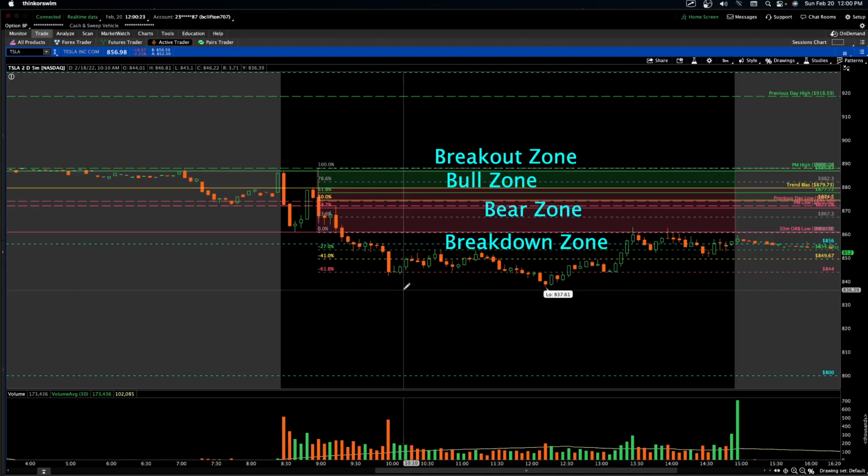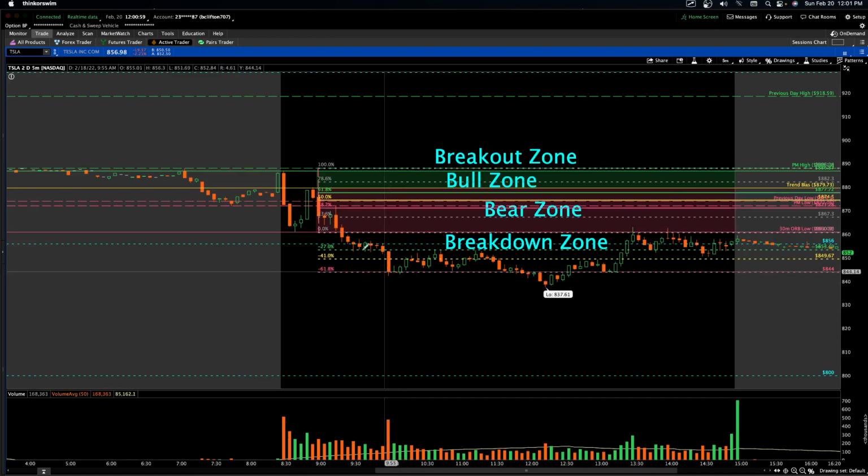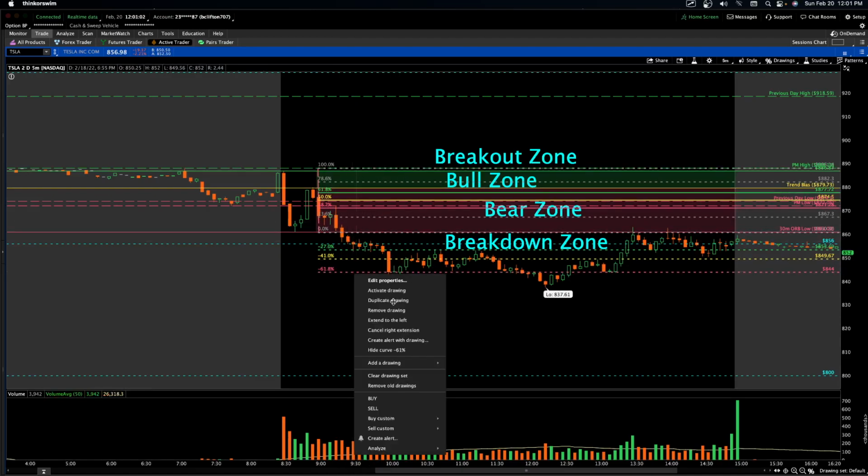Okay, so you also don't want to just take, like we talked about earlier, every 30-minute ORB breakout that you see, right? You want to identify if a stock should be moving up or down on a given day and use this strategy in conjunction with that as well as your other signals. Like most strategies, this is not a standalone miracle, works 100% of the time strategy, right? But when you couple it up with other indications and other signals, it can be very accurate. So let's take a look at, well, first, let me get rid of these fib levels here so we can see a little bit better.